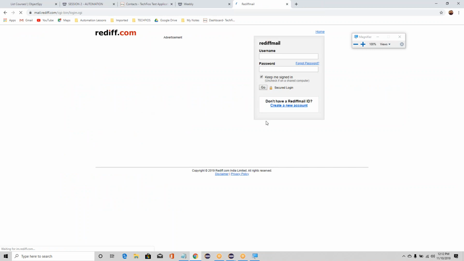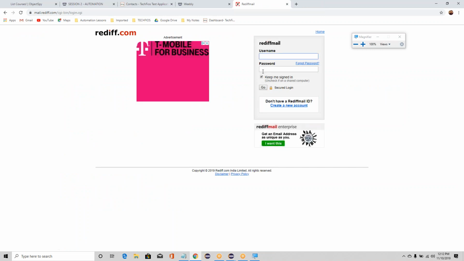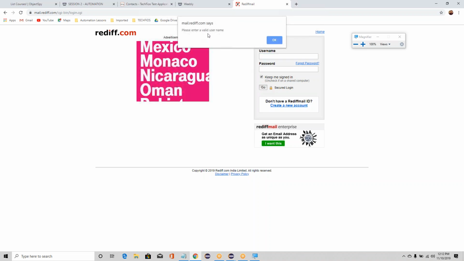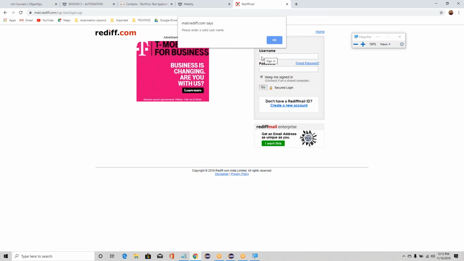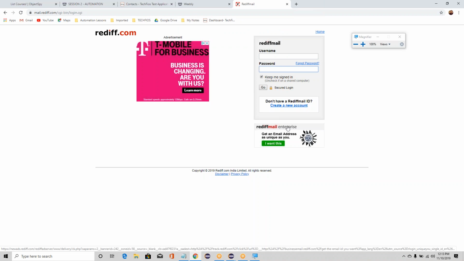If I click on this link, it takes me here. If I don't type in username and password and hit go, it gives me a pop-up warning saying, please enter a valid username. You may have a situation where you have to test that, because that's a feature that your developers put in, that if customers don't put in their name and hit go, give them a message and tell them why they were not able to log in. You would have to actually click on OK to get rid of it and then move on with the correct address and continue with your test case.